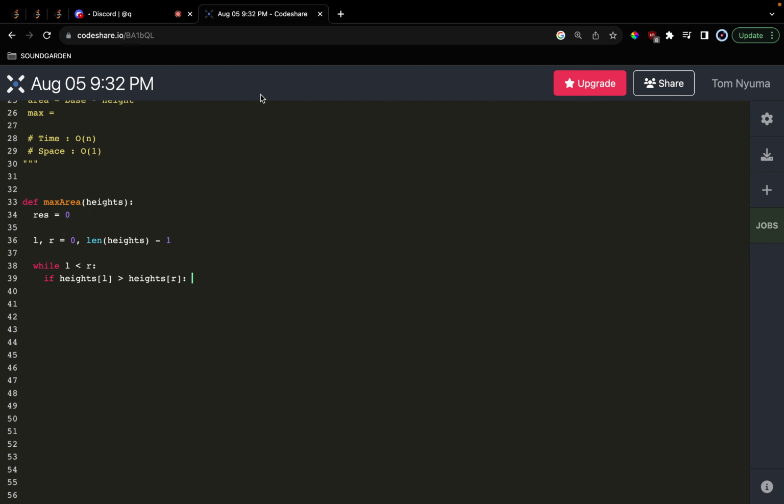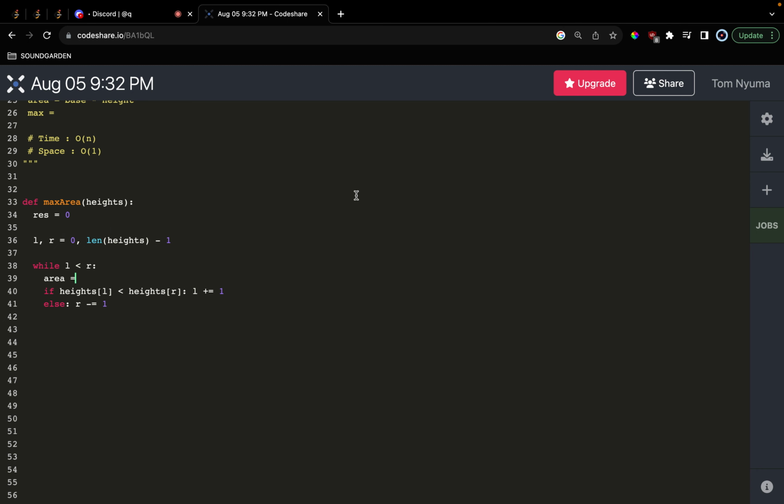Yeah. So if the left is greater than that, then that means we want to move the right, of course. Or, sorry, I guess we'll do the opposite. If left is less than, then we'll move left forward by 1. That was my bad. Then we'll do the else statement, because in this case it means that left is greater than or equal to right. So we'll move right backwards by 1, or towards the middle by 1. Cool. So those are just the really basic situations.